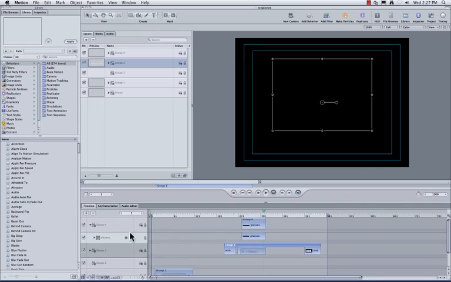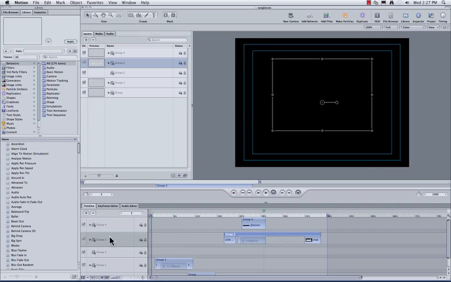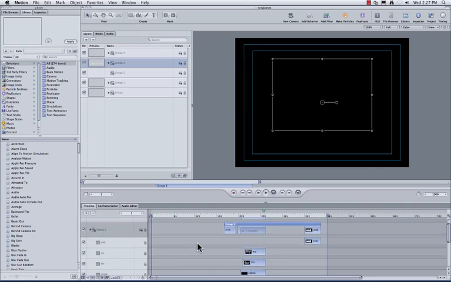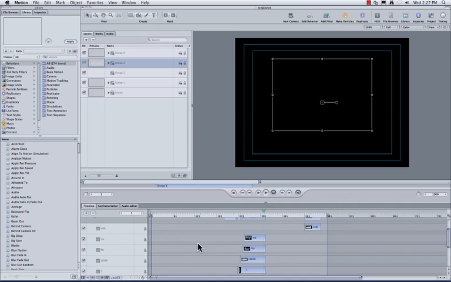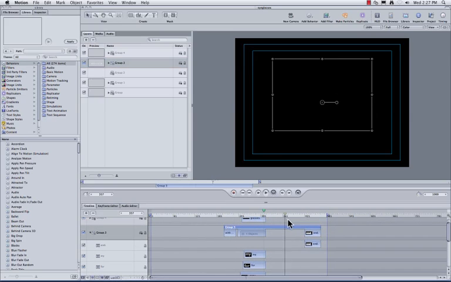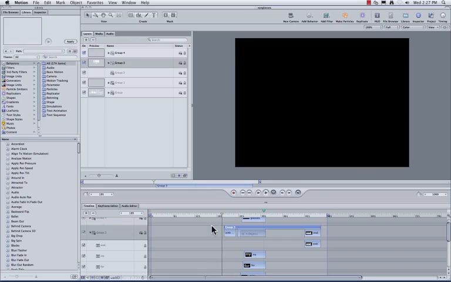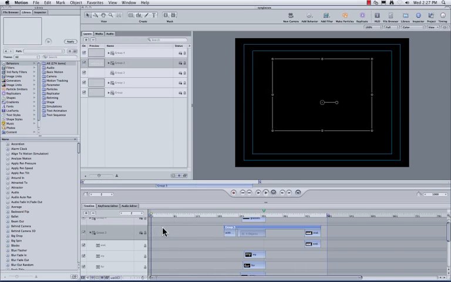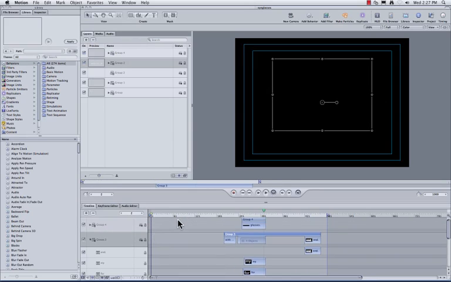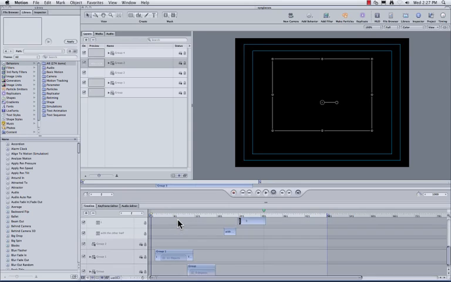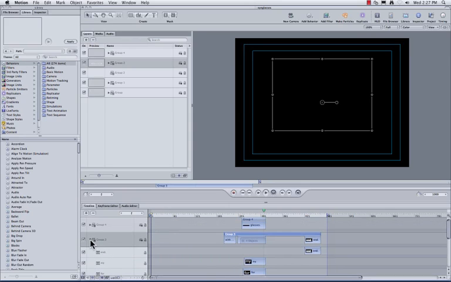If I open up group number 4, you could see that there's only one word in group number 4. If I pop open group number 3, you'll see there's a number of words in group number 3 as I scroll across the timeline. In this piece, we're also going to be adding a video clip or some video tracks. So let's first take a look at how we're going to add a behavior to one of these words.